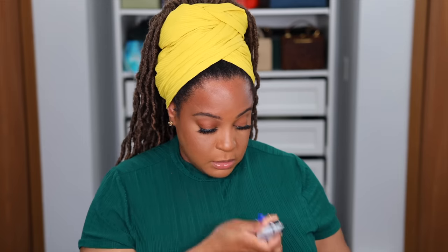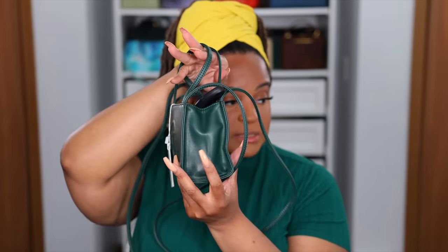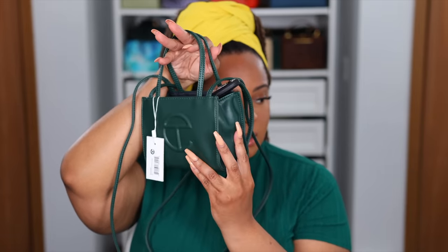I'm gonna throw these wipes back in. I definitely need my keys. Do I need this? No, I don't. We're gonna do earbuds and lip balm and your lotion. And that's how it is looking. So on the sides, you can see it bulges out a little bit, and that's because of my phone. Realistically, I wouldn't keep my phone in here because we're so limited on space, but just showing you as a demonstration, if you wanted to put your phone in, you definitely can.